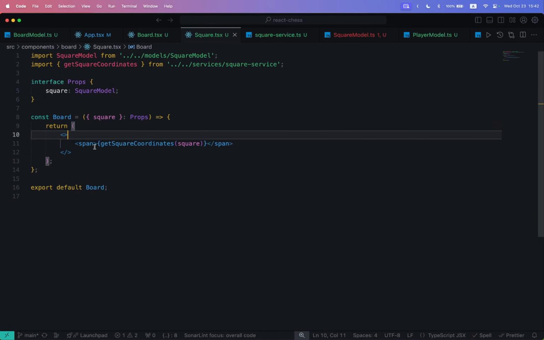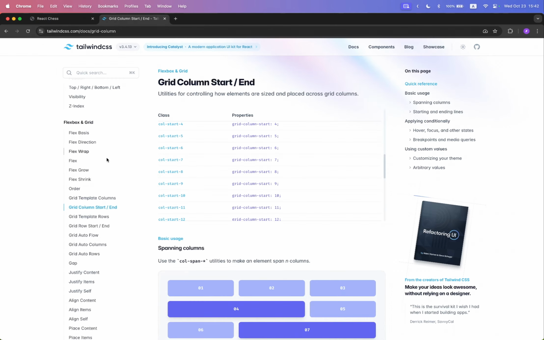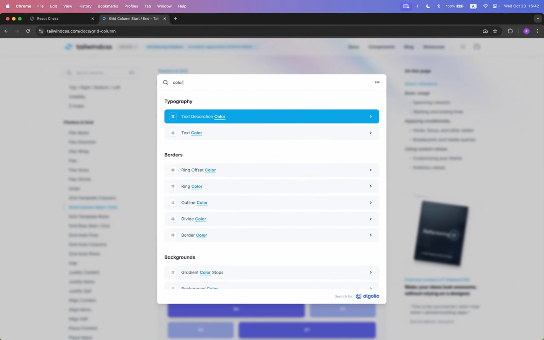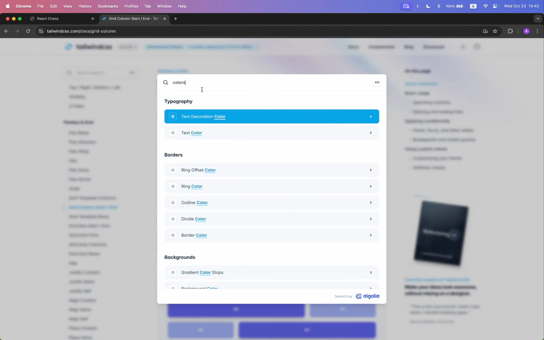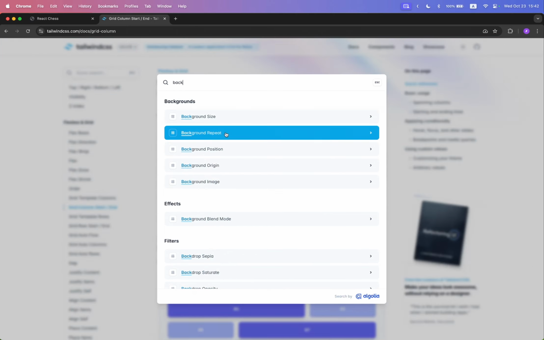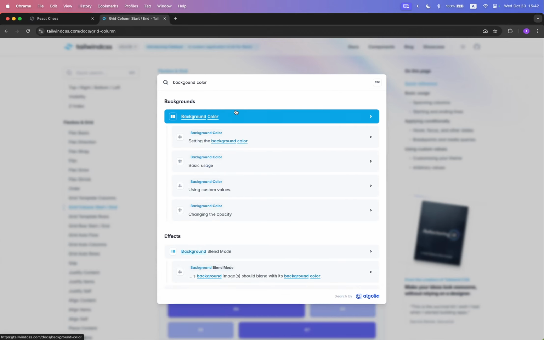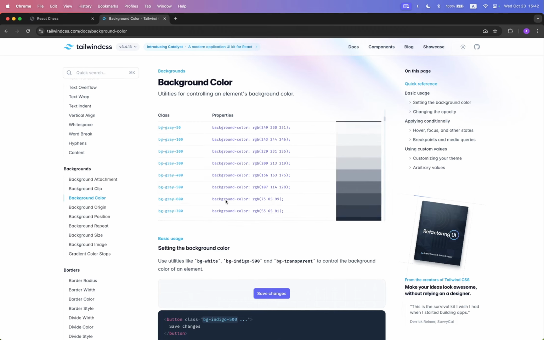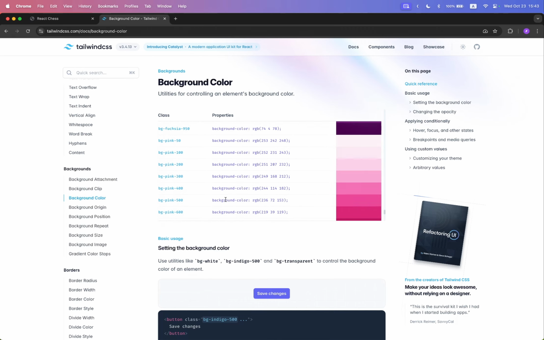And now it's time for us to start drawing our squares, not just with their coordinates, but with some background color. Let's go then to Tailwind, go here for colors. Background colors, if I'm not mistaken, background color. Here we have, and if you've already used Tailwind before, you see that we have plenty of options.